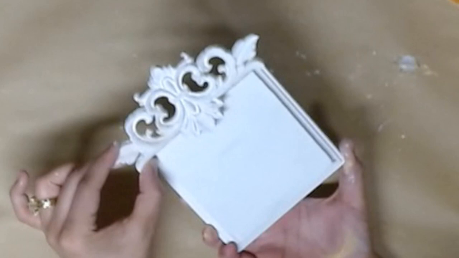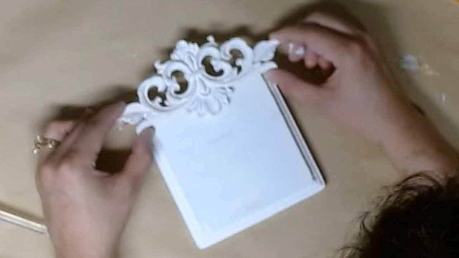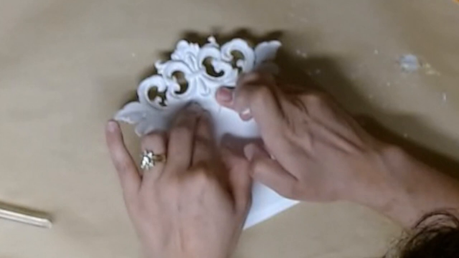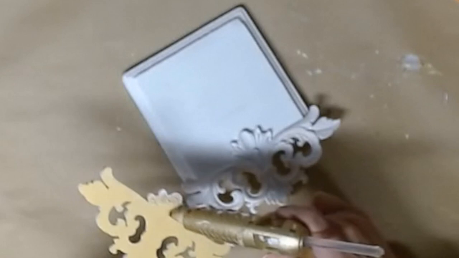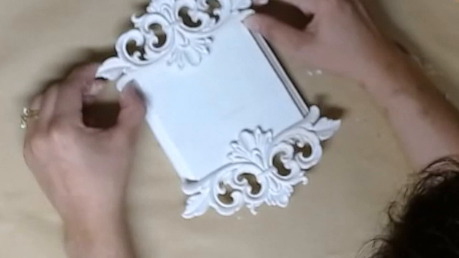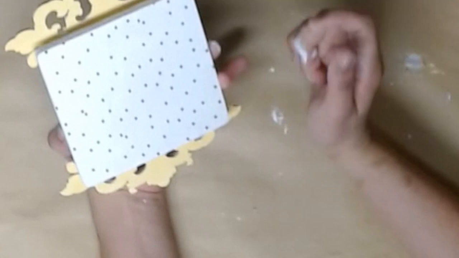So once everything was dry, I wanted to apply these appliques. So I just added a little bit of hot glue. I used Gorilla hot glue. And I'm just going to go ahead and center that. To center it, I just placed my thumbs on the same exact spot on both sides and then kind of just glued it on. I centered it the best I could with my eye. So I basically just put both of my thumbs on the same spot and then centered it to that. I hope you can see what I'm saying. It's really not that difficult. Why am I making this such a big deal? I don't even know. So I press it on like that. And that's how both sides are looking. One side is more playful. The other is more traditional.